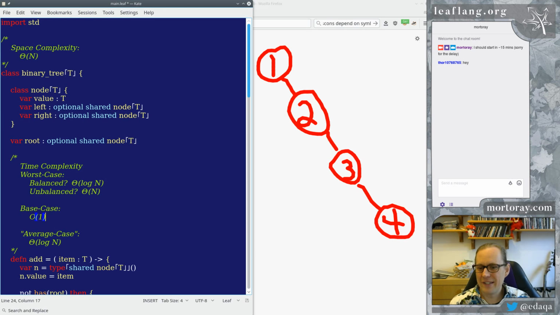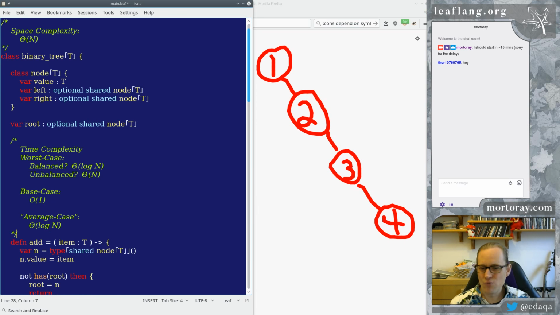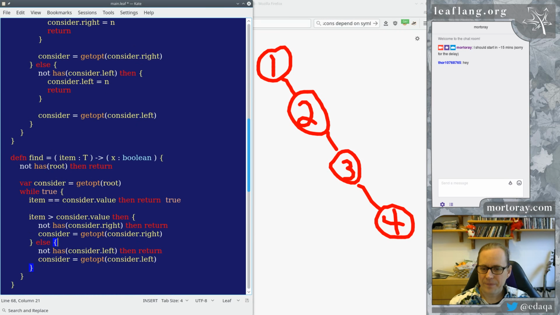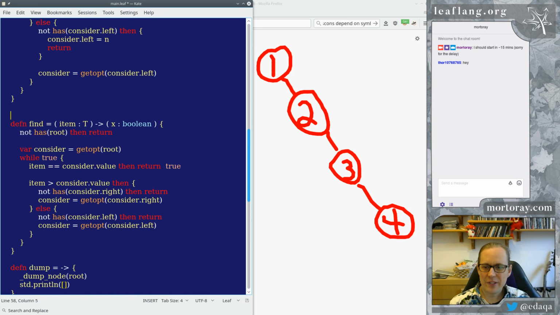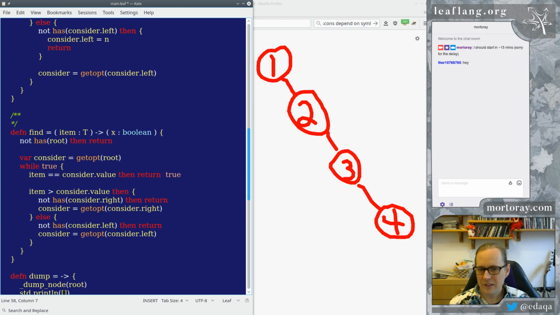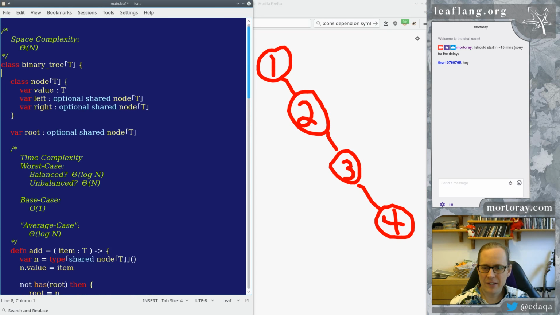And so this is why I say these best cases and average cases, you have to be very careful using them. That's why we usually consider the worst case. Worst case is like, look, it's not going to be worse than this. This is n at the moment. And we know if we modify this tree, we can get theta of log n. But today we're not going to do that. Today we're just going to analyze this a bit more. And let's go down to the complexity of find. Because find is very similar, it ends up having the exact same complexity.